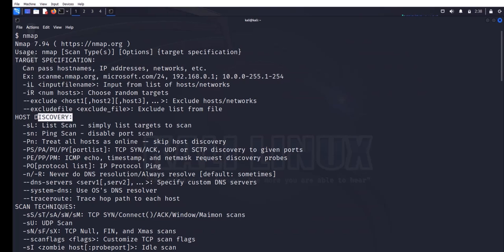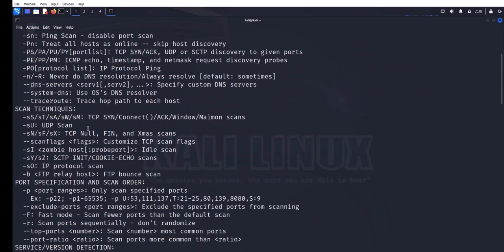These are a couple of other categories in Nmap. If you just want to discover the host related to a specific target, then you can use these commands. There are multiple commands and parameters that you can specify in your scan types to find out the information that you need.